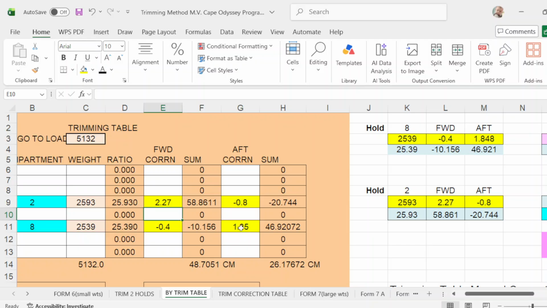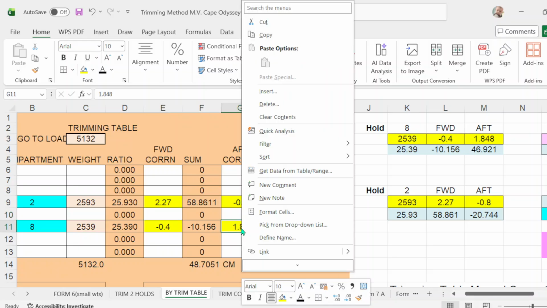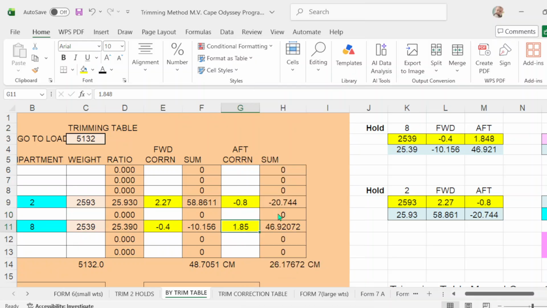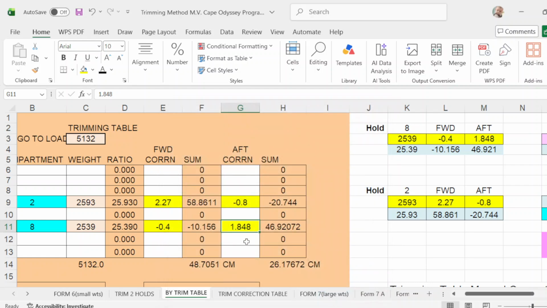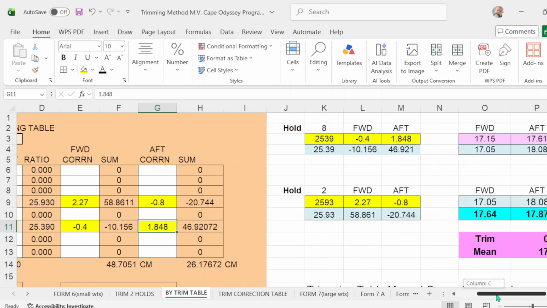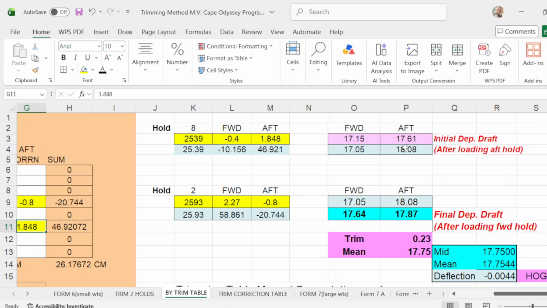You can adjust this one and increase this one. That will be 1848, exactly the same. In hold number 2, 2593, correction is 2.27, and you have a negative 0.8. Okay? This is your initial drop.